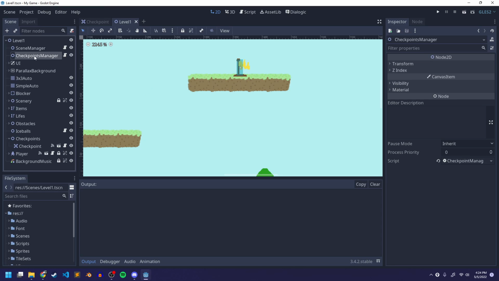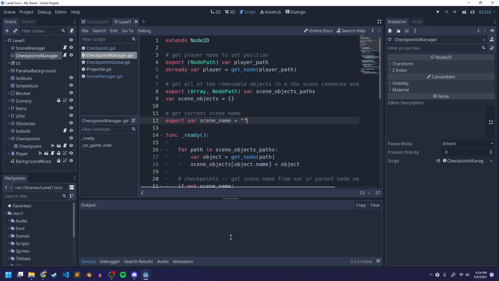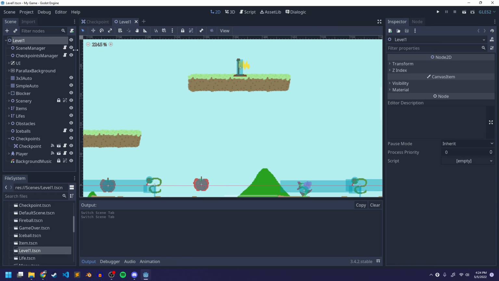Okay, so I have my checkpoints manager. I have this script. There's no export variables. Okay. Let's try closing level 1 and reopening it. Still not there.